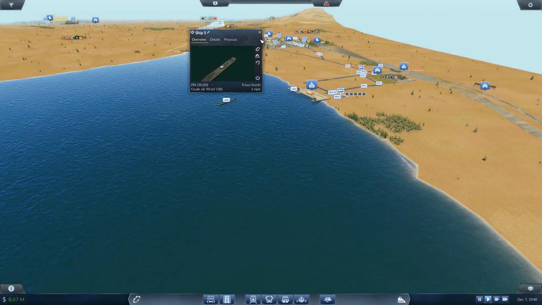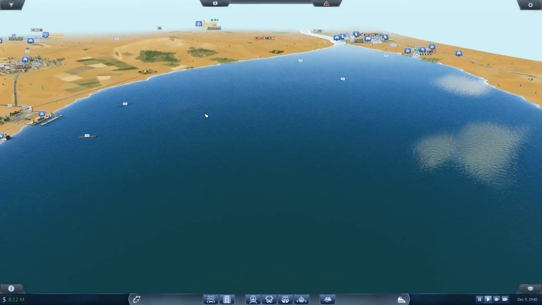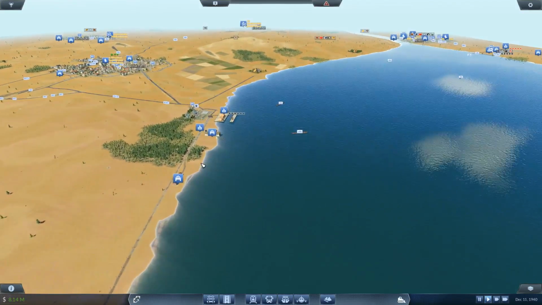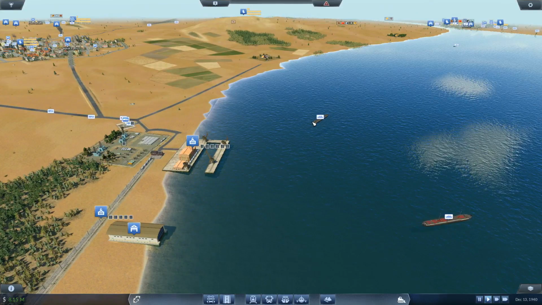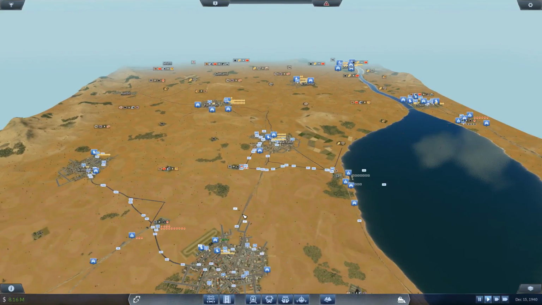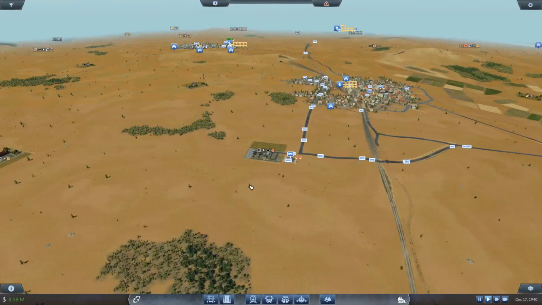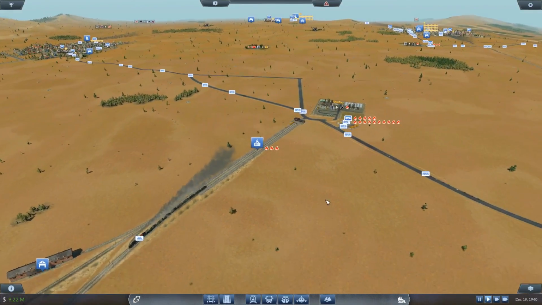We've got a ship waiting. 90 or 150. 91 of 150, 122. So we're getting plenty of oil gone there. Still getting fuel here, so that's working out alright. Fuel still getting down here.